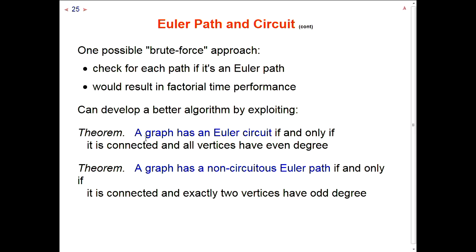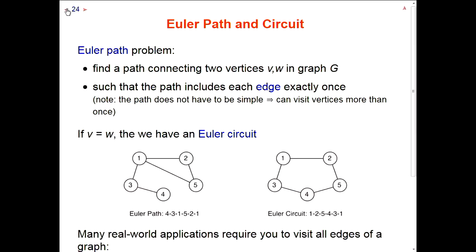You can't possibly do that with an odd number of edges. We can see that with this example here, all 5 vertices, they have even degree. The degree is 2 because there's exactly 2 edges for every vertex. Now, this is not the case here. Here you have one node with odd degree, only one, and you have another one with odd degree. But all the others, they have even degree. And remember what I just said applies only to circuits.